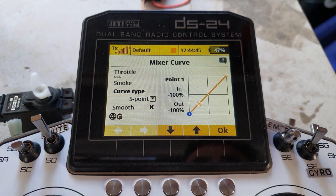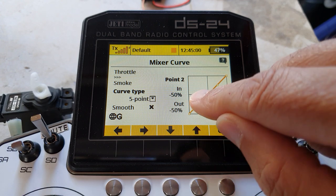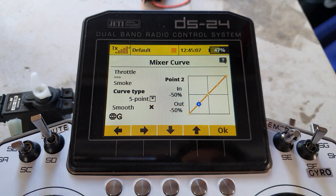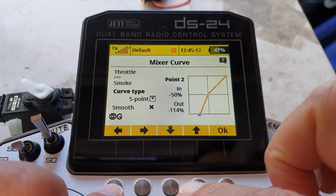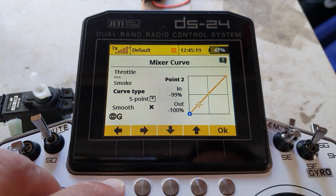That point is fine. Oops, and we need 2 points. Now, I'm going to shift this one just out of the way, because if we put that to 25% and then make this one the jump, we're still going to have to fiddle this one up and down to try and keep the line straight. So I'm actually going to use these 2 points rather than these 2 points. So that one, I'll just take it down. Oh, I don't want to go that far. And go hard left. It won't go any further left than the previous one.